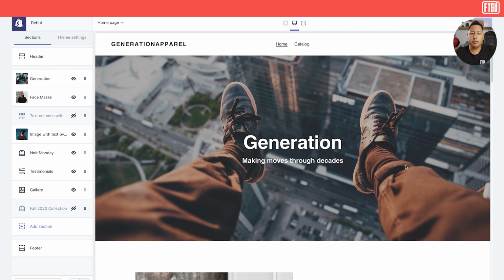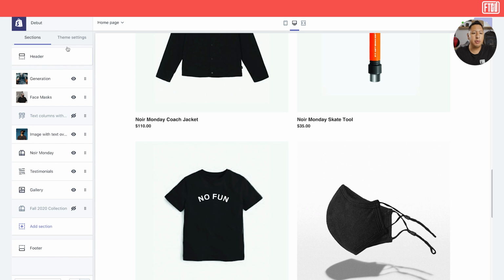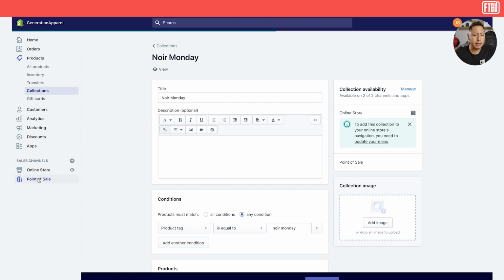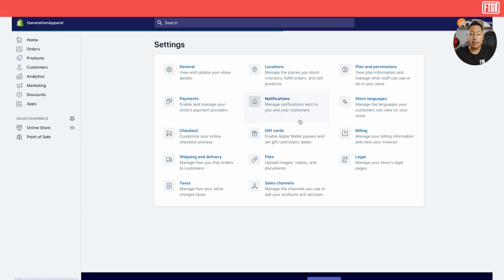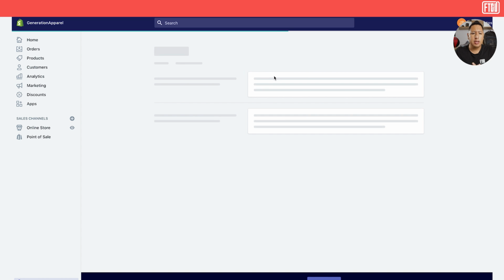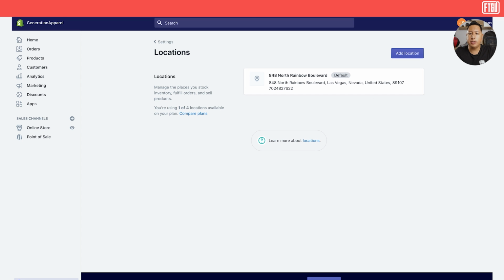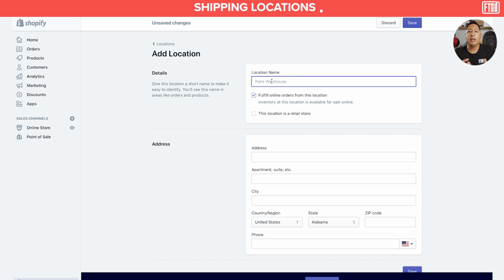Once you're happy with the way that the store is functioning, before you launch it, what you're gonna wanna do is also make sure that you look at the settings tab. Now the settings is where you're gonna be doing your locations. Locations is essentially where your store is based out of. All right, so if you have multiple retail stores, let's say that you have a boutique, but you also have another inventory location in California, or maybe you have something in New York that is currently housing physical products. Maybe you have another store over there. What you want to do is add the location of where those products are being stored. So let's just say you have an LA warehouse.